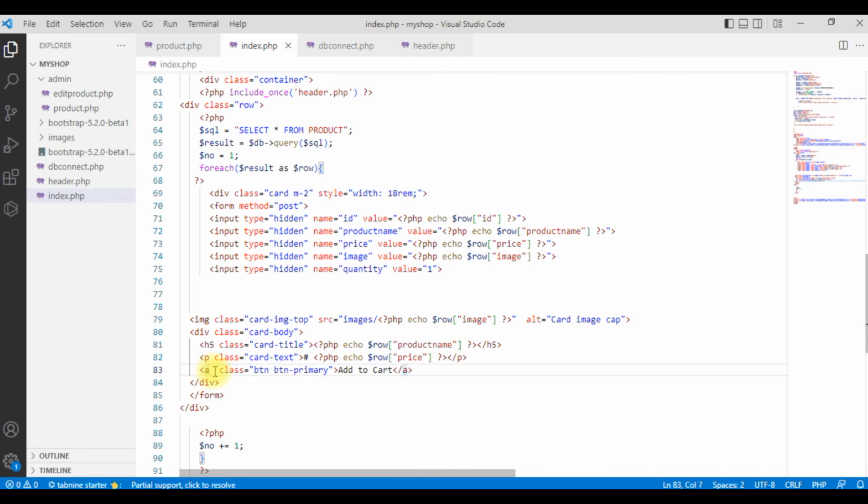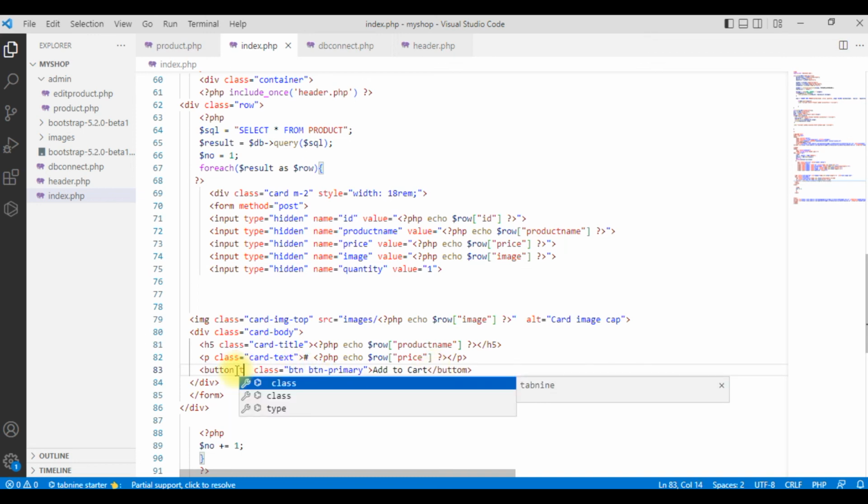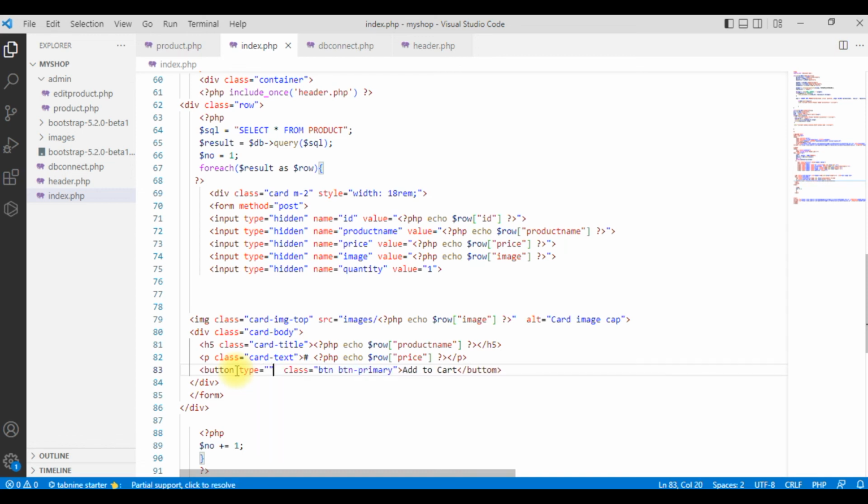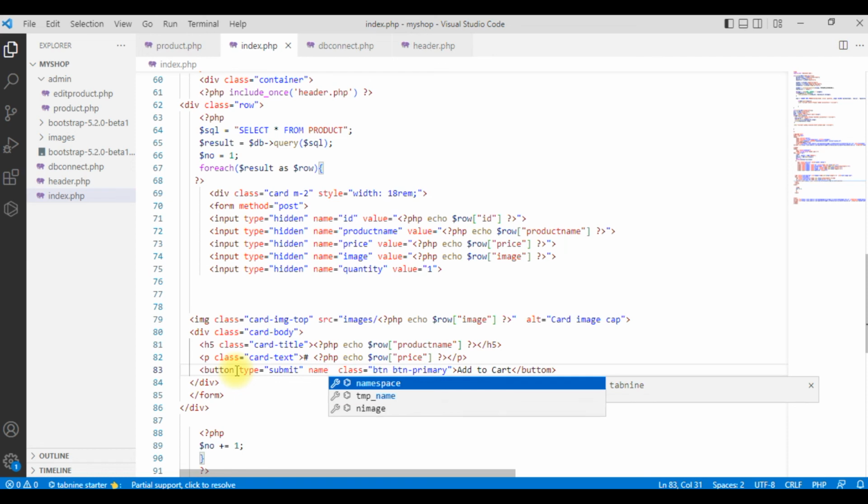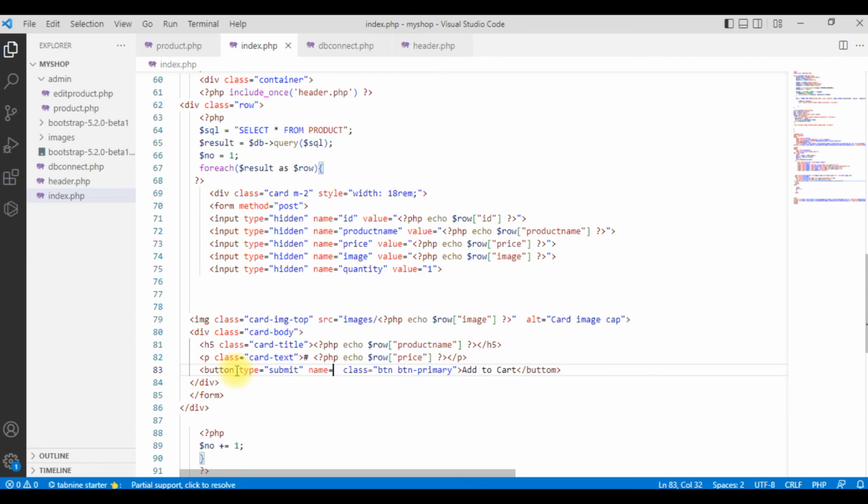Let's make it a button that has type submit, and then the name will be add to carts.